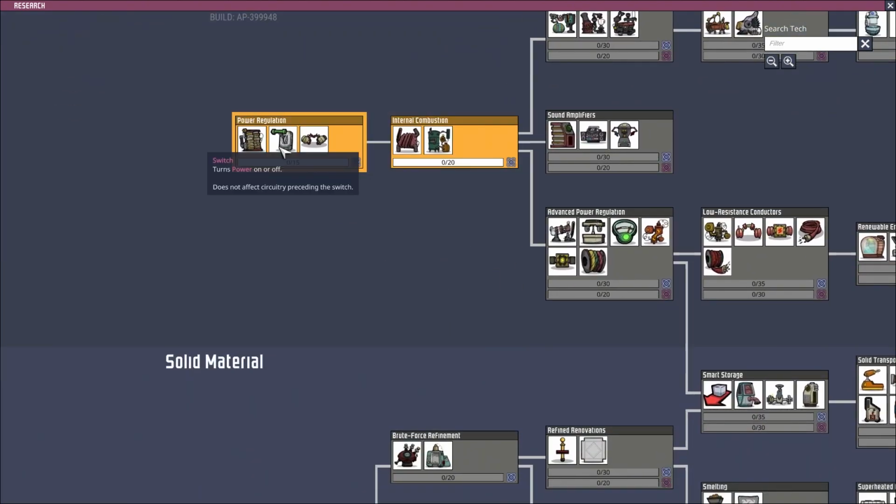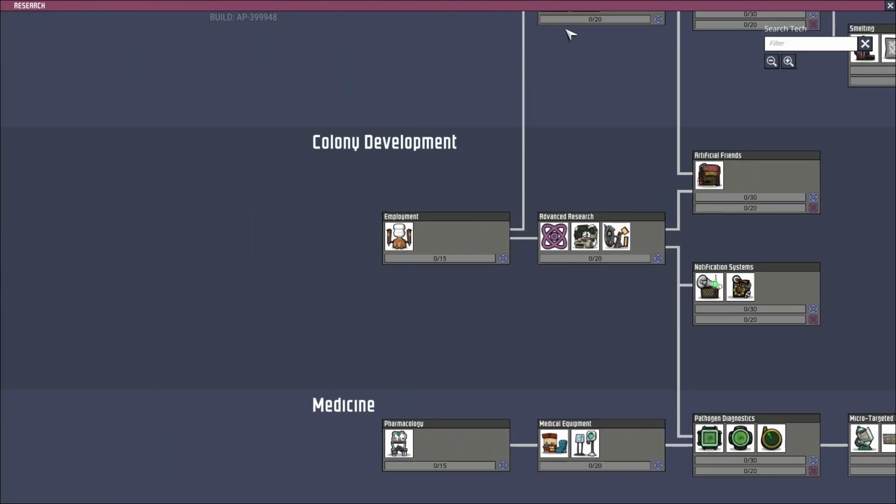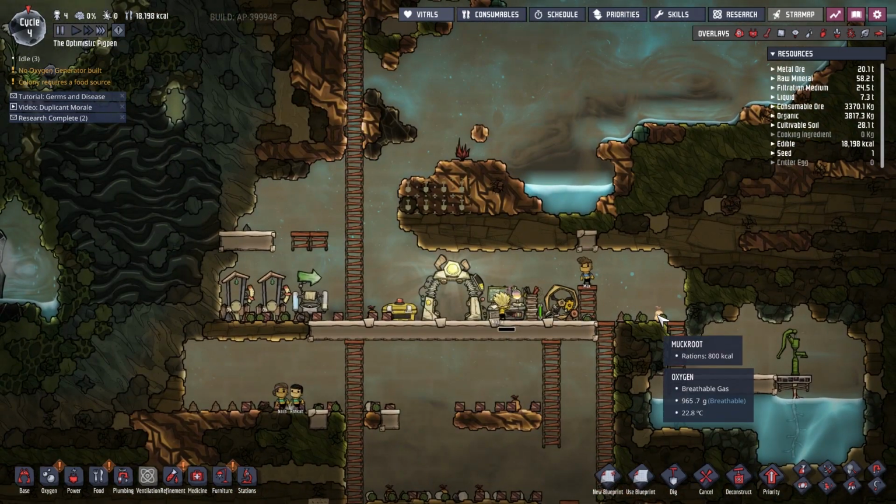So we've got a jumbo battery, we've got a switch, we've got a wire bridge, coal generator, and a wood burner. All this sort of stuff will make more sense as we go along and you see us using it. But right now, it probably doesn't.